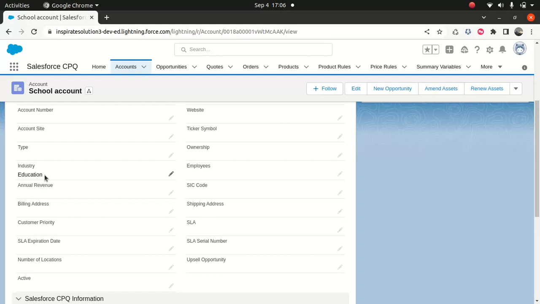So before configuring the price rule, you just have to remember one thing. You have to change the legacy calculator option. Unfortunately, I've already changed it, so I can't demonstrate it, but I can still show you.